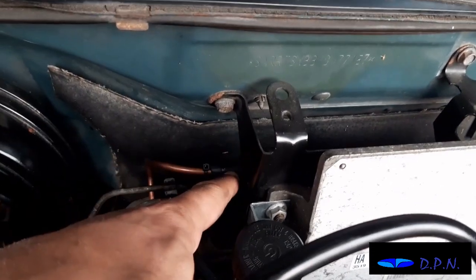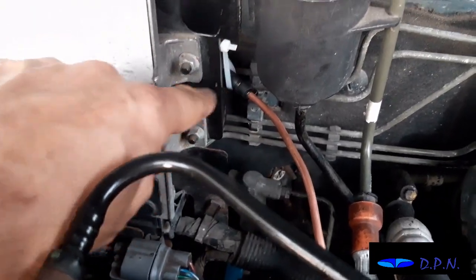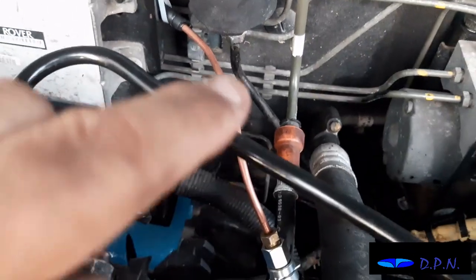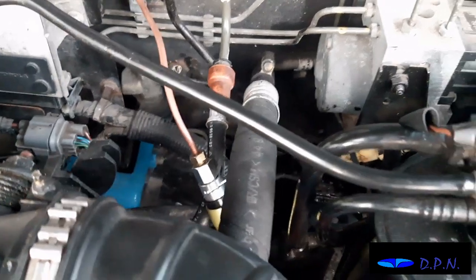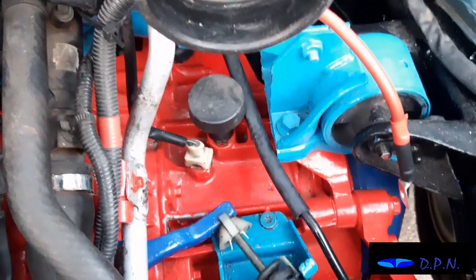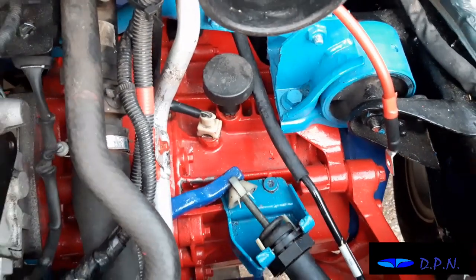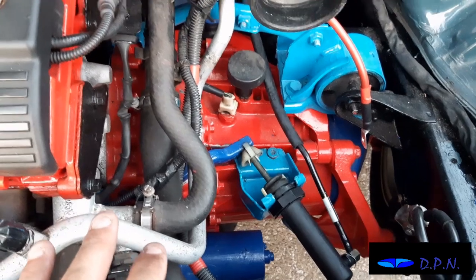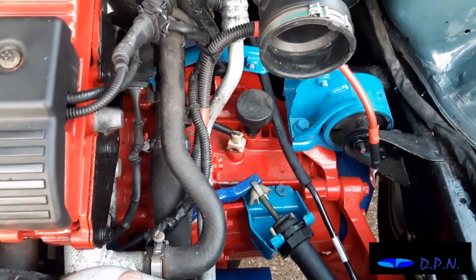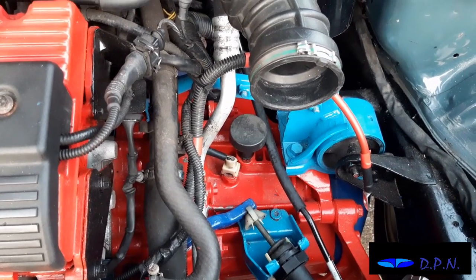Right, so the last thing we've done is just put a little bit of rubber piping over the copper pipe, just to make sure it could never rub on here, and we've done the same there and just tied it up so it can't move about too much. We checked it can't really rub on any of these pipes, so it looks close, it's not touching them. And then of course the original pipe has got this rubber protector here as it runs through there. So that's the last bit done. So for now we're going to consider that job done, and I'd only let you know if we had any problems once it's on the road.